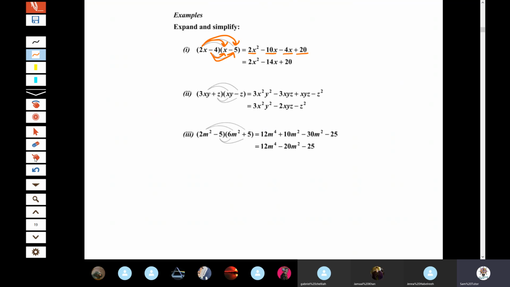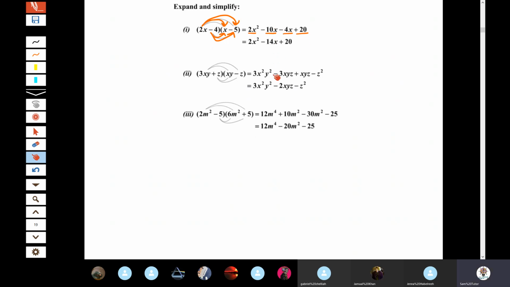Again, have a look at this line. Don't always assume it's just the middle, but I mean, look at it. This is the only one that's by itself, so rewrite it. This is the only one that's by itself as well, so rewrite it. These two both have x's only, so simplify them. Minus 10, minus 4, minus 14x.